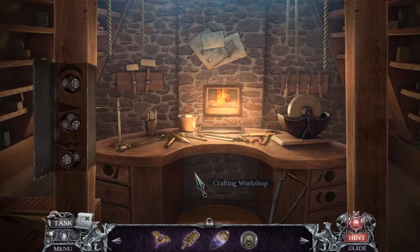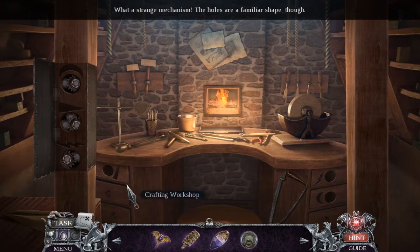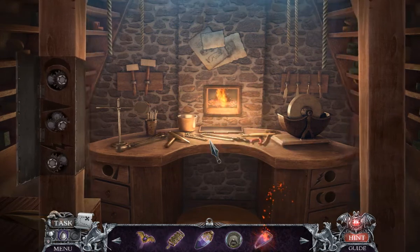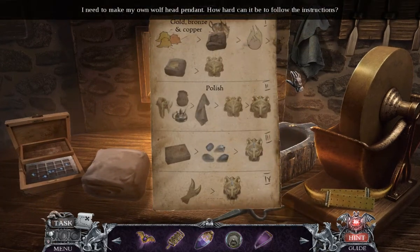All right, let's check out the workshop and then make this thing that we need. What a strange mechanism. The holes are a familiar shape, though. Okay, we can pick up that crafting workshop. I need to make my own wolf head pendant. How hard can it be to follow the instructions? Depends on how well the instructions are written.